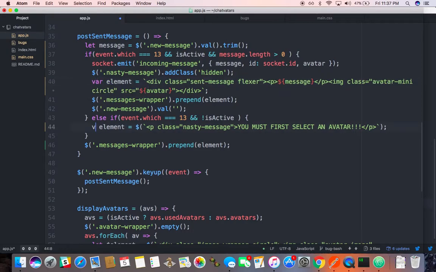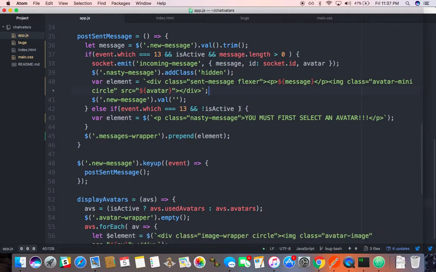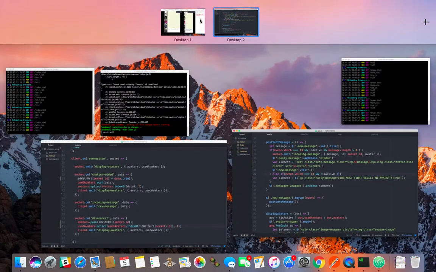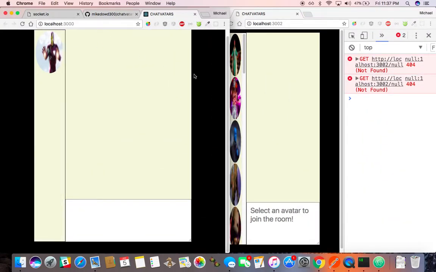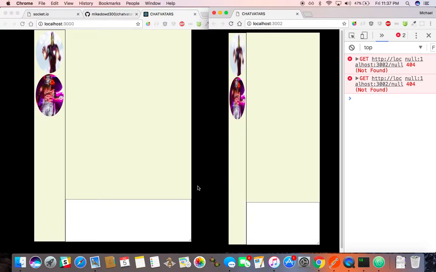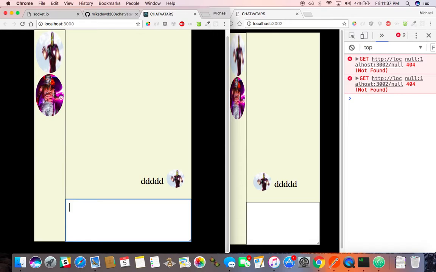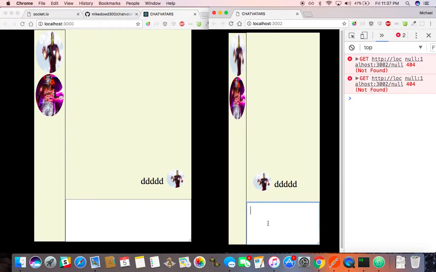Message wrapper dot pre. I'm doing it twice still. I still have it in here. So the fact that I saw it there twice made total sense.